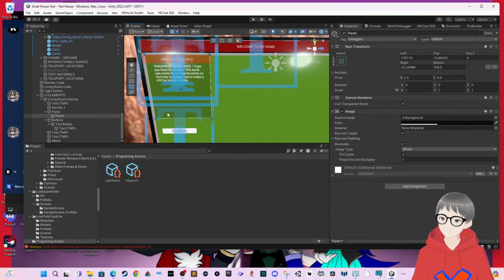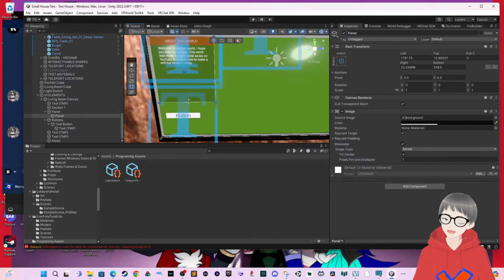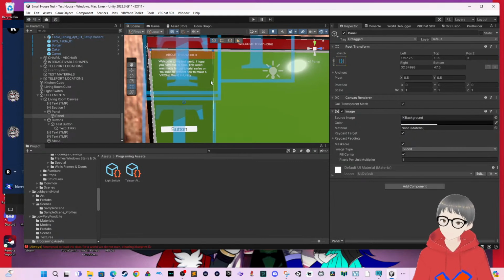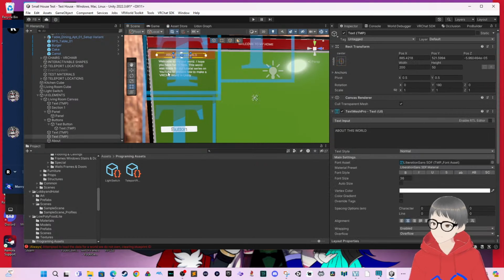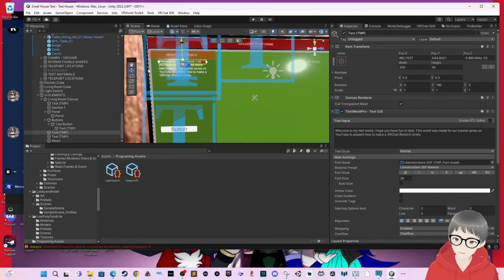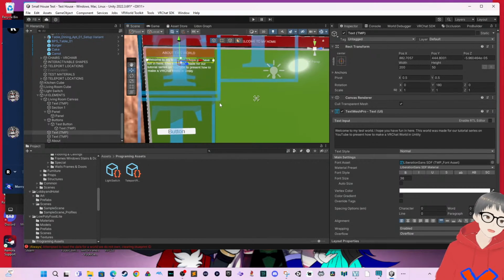There we go. We can resize it now if we needed to. And then for the text, we can always move it and move the whole size of the text. There we go.